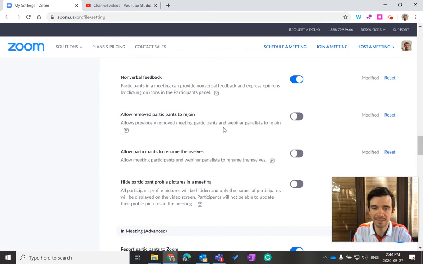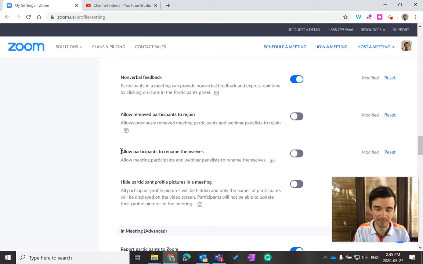Now here are a couple of last settings that we can outline. Things like allow removed participants to rejoin. As the host, you can remove a participant from your meeting, and as long as you make sure that this is disabled, they won't have the ability to rejoin that meeting. If you hosted a meeting the following day or the following week with a new link, they will be able to rejoin. But that option ensures that when you remove someone, they will not be able to re-enter with the same meeting link. So I encourage making sure that allow removed participants to rejoin is disabled.